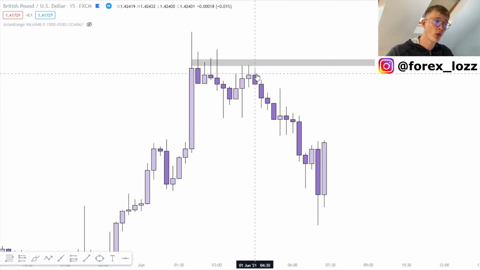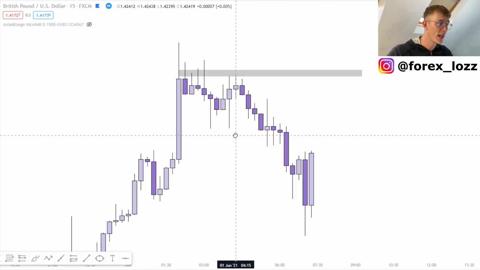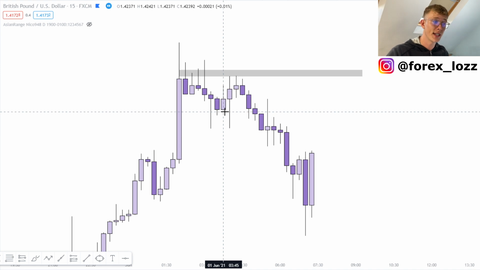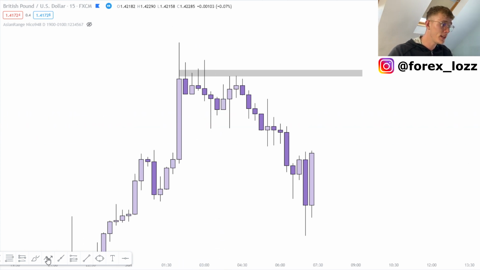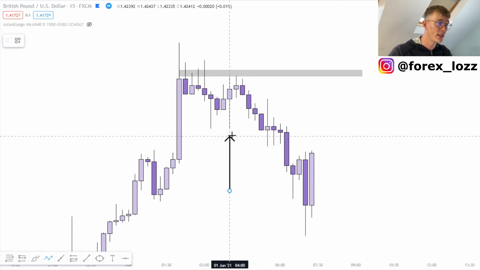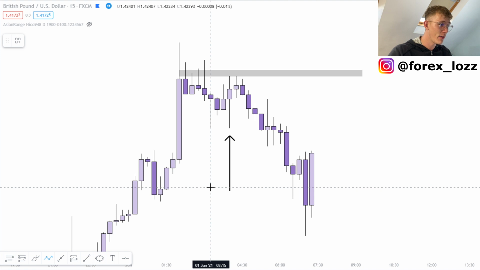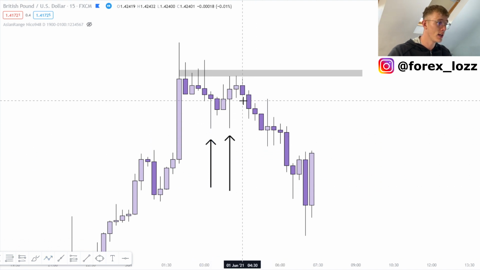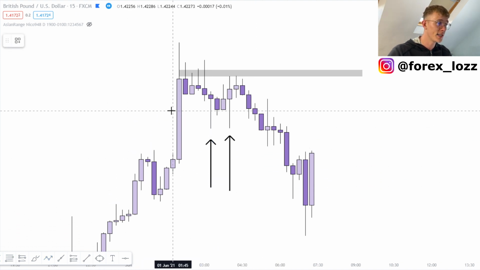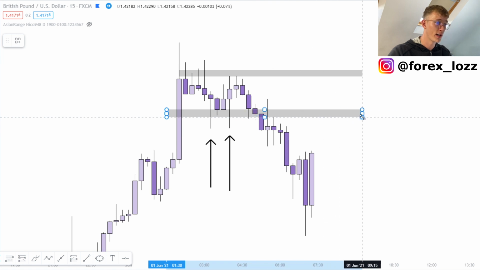It wasn't very strong, it wasn't impulsive, but this is what I'm saying. I know that this is a key level due to experience in the market and just knowing how this pair moves. But simply sticking to my rules, what I've been telling you guys, we can see wick rejections at this area, and we can also see price moving away from it. So this is a key level, a structural low in the market.